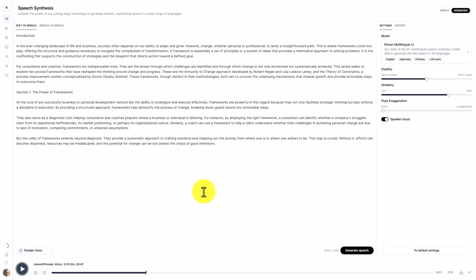It's at this point that you may want to begin making alterations to the text according to how the AI is reading what it is that you have added. And Elevenlabs does give you tools in order to do it. Now, it's important to note that every time that you regenerate a set of text, that does count against your total inside of Elevenlabs.